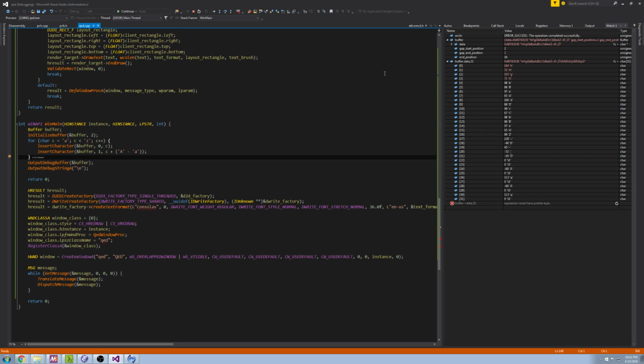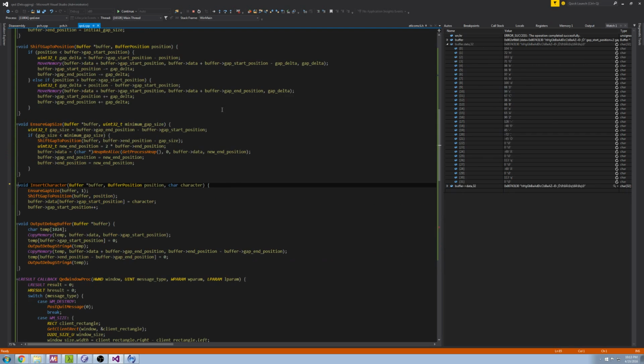So the gap is currently between the capital H and the lowercase g. So this is the I. Insert gap size. Gap's definitely not large enough.